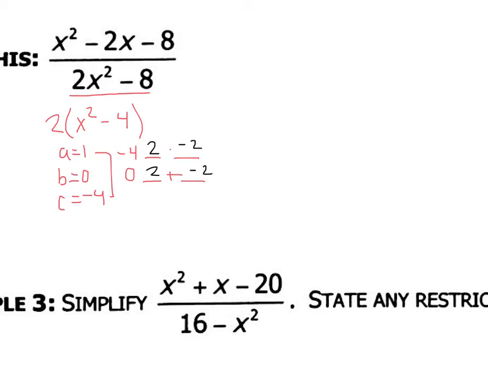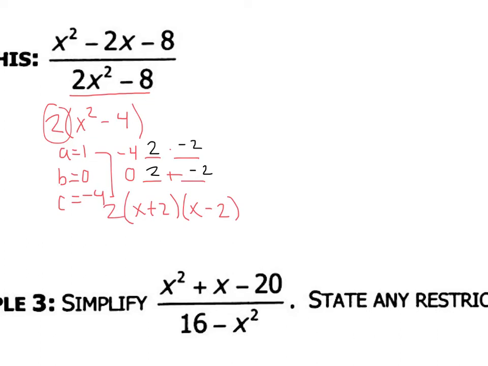If you can do the shortcut, yes, you can do the shortcut. The shortcut, because your A is 1, is the dead cartoon eyes. And bring down your factors. Remember that 2 we factored out in the very beginning? It needs to be attached. So that's the bottom. We've done the bottom part.